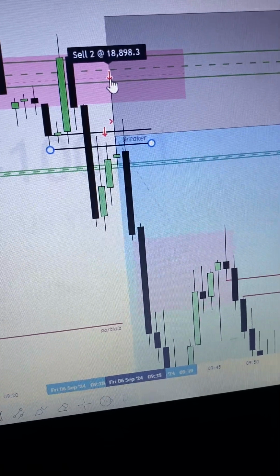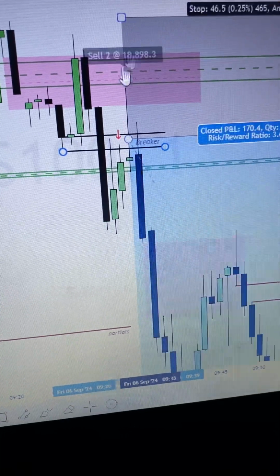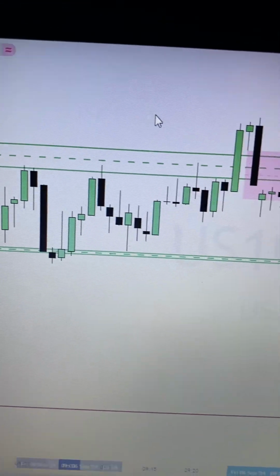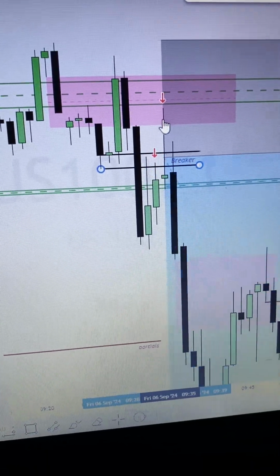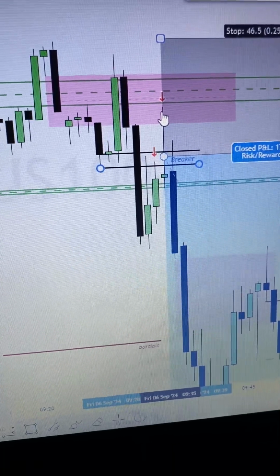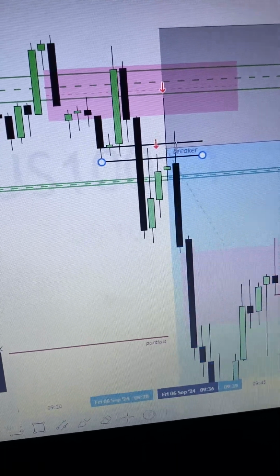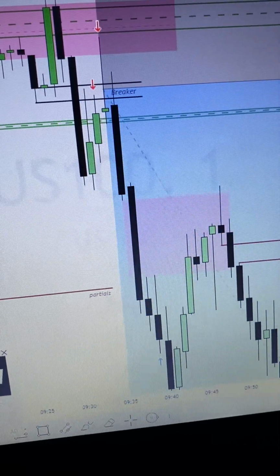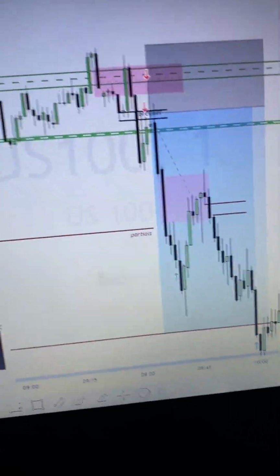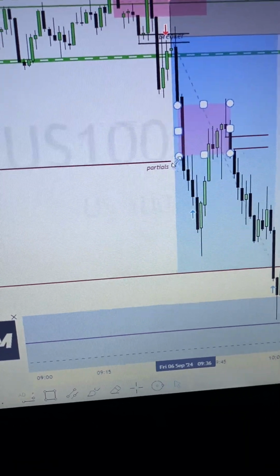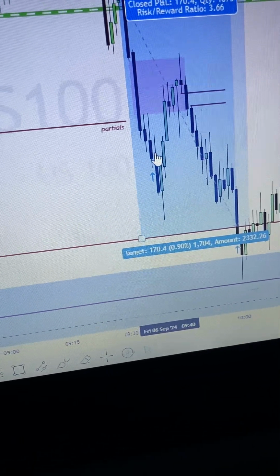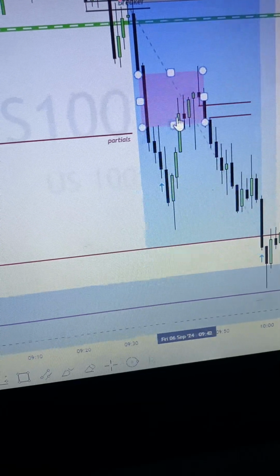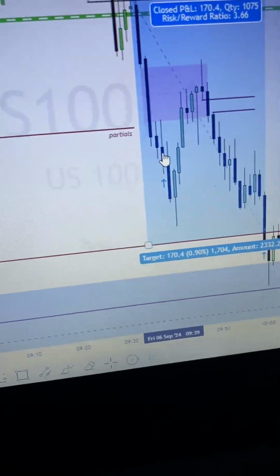So when I clicked the button, the movement from this cursor to the corner takes a bit, like a second. So I missed it by a second. When I clicked the button, it shot down, but it's fine. At least I got entered somewhere nice. And then it went down. You see this low right here, I was taking my partials below it. It was giving me problems. I couldn't, but I ended up taking them 2 minutes after.